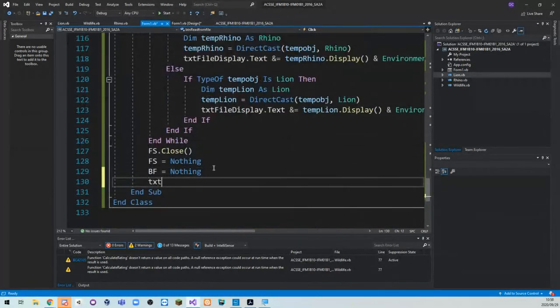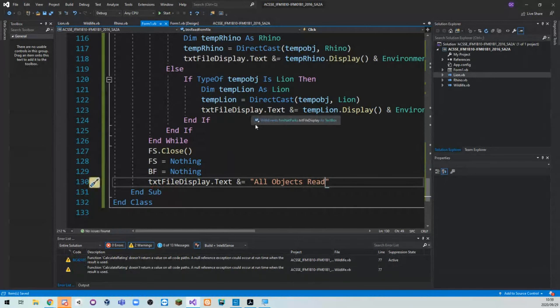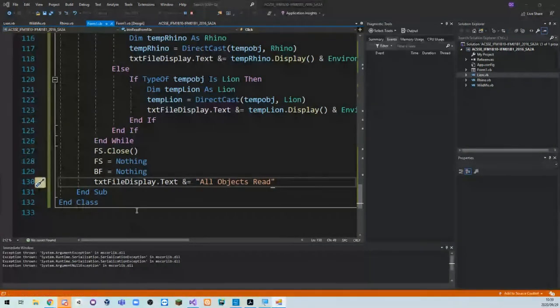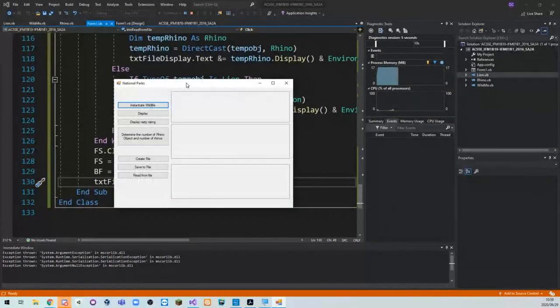Let me just do this also: txt file display, text design, all objects read. So I'm setting them to nothing just to make sure that there's no connection.